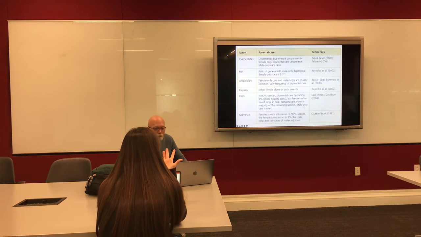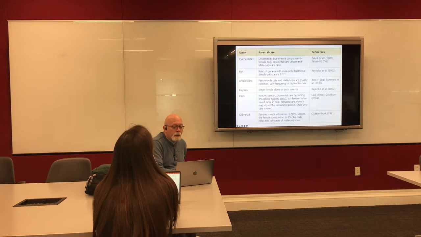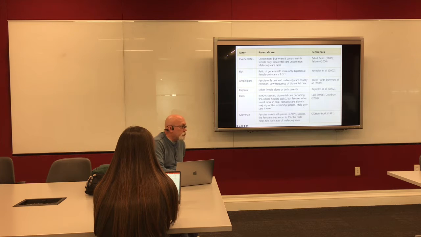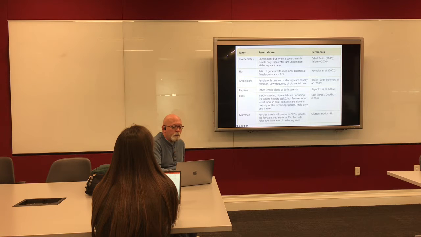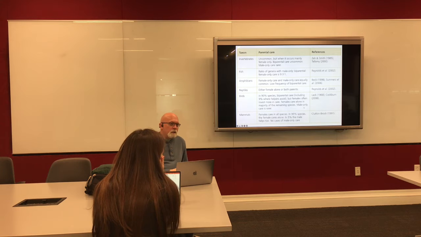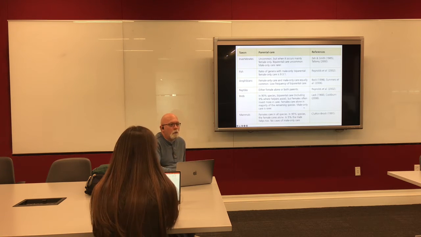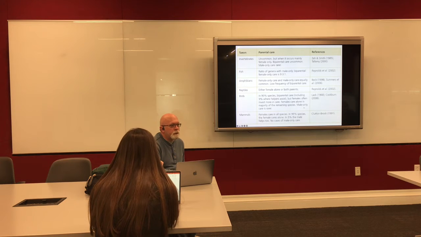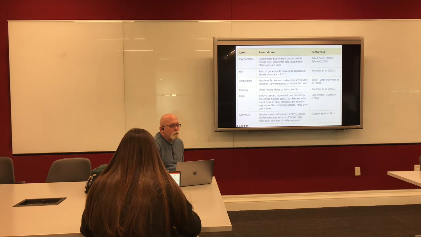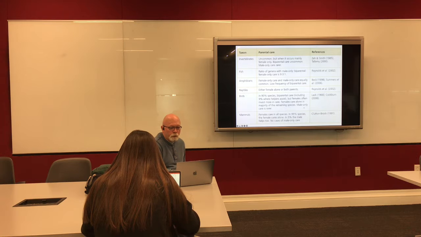Birds. 90% of the species have biparental care. Females often invest more in care, even when there is biparental care, and in some cases there are helpers. And so, we will talk later about scrub jays that occur in Florida. This is a species where the reproductive success of newly matured adults is really, really low. And what you find in this system is that the siblings will stick around and care for their newer siblings because the young adult scrub jays can gain more reproductive success by aiding their parents in raising their siblings than they would if they went off and started nests on their own, most of which are going to fail the first couple of years that you're an adult as a scrub jay. And so that's what they mean when they talk about helpers assisting in parental care.